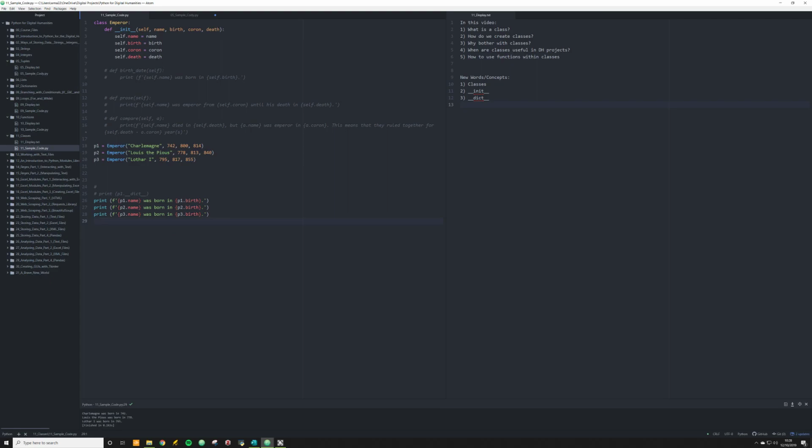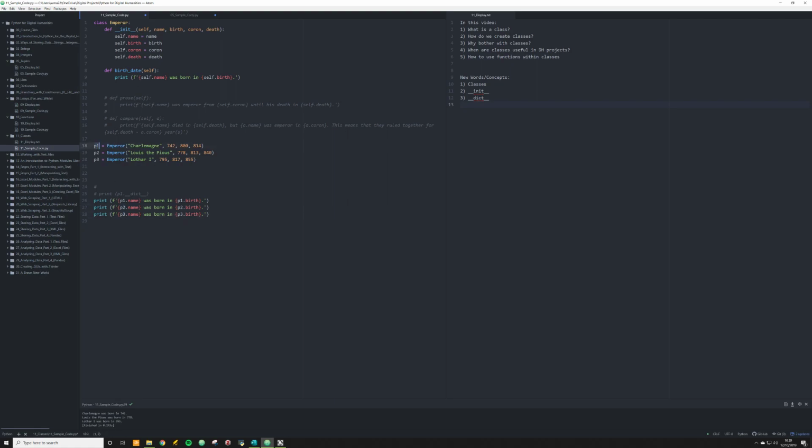Once I'm working with a class, I can simply create a new function within the class. And remember, in our last video, one of the key benefits of functions is that it allows you to work with code differently because you can replicate things with very minimal effort. So notice here, I had to specify which individual I was looking for. So I had an F command for P1, P2, and P3, corresponding to these.